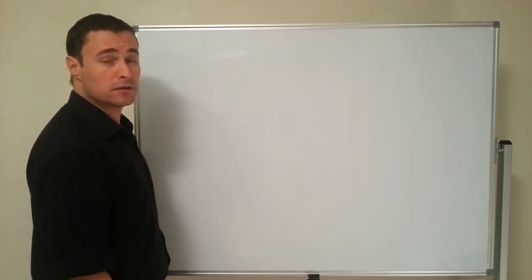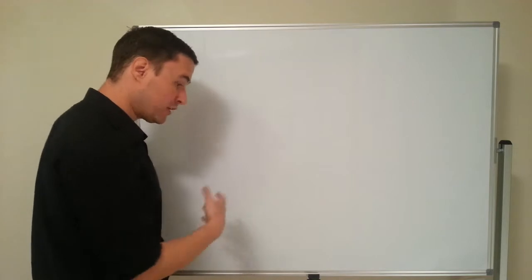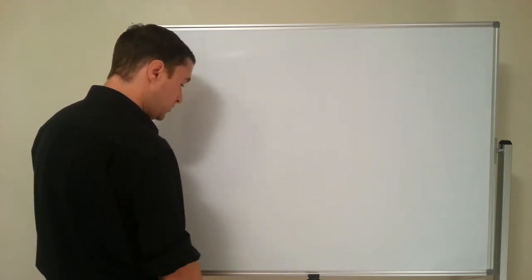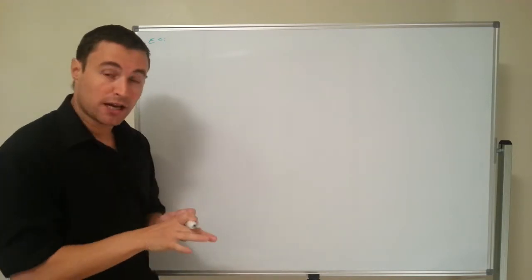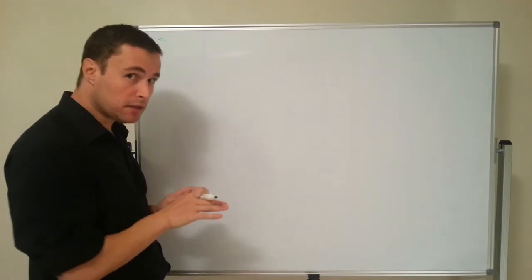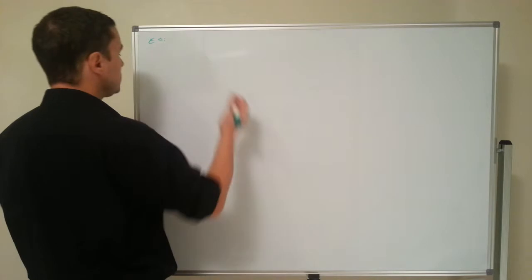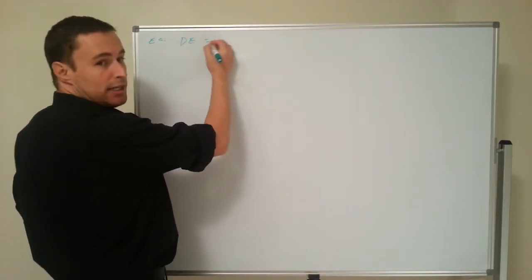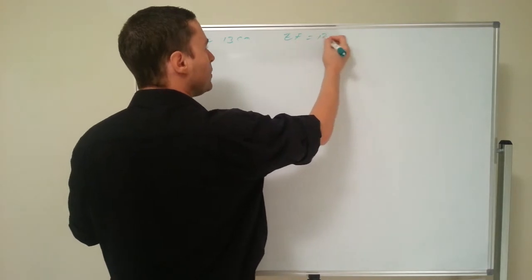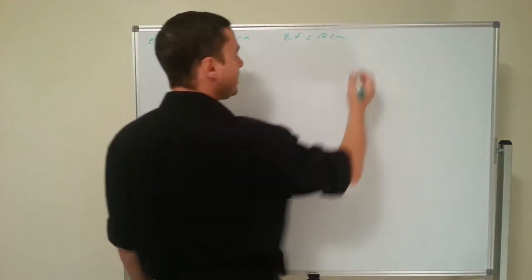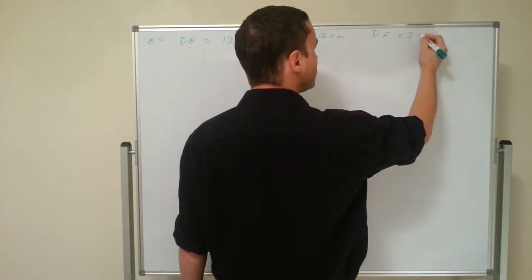Let's take a look at a slightly more advanced question where they could say, work out which side is the right angle, but they don't give you the picture. They give you just the story. Now, in the notes, I've given the story and then I've drawn the picture, but I've taken this from an exam question where they said DE equals 13 centimeters, EF equals 12 centimeters, and DF equals 5 centimeters.